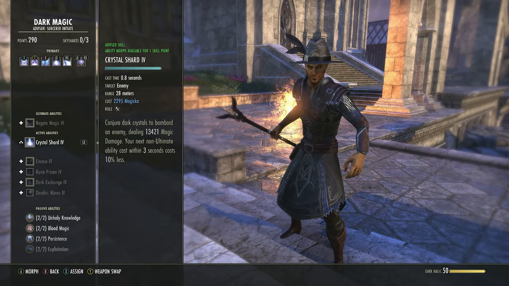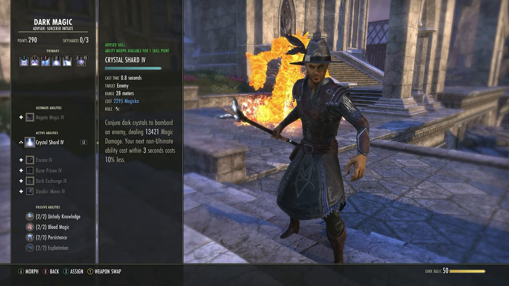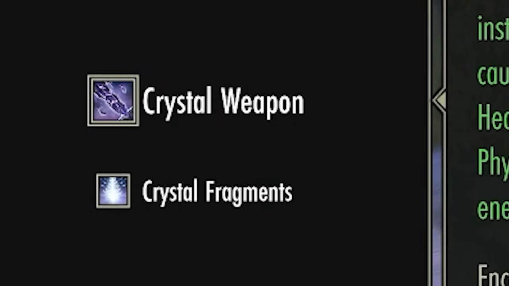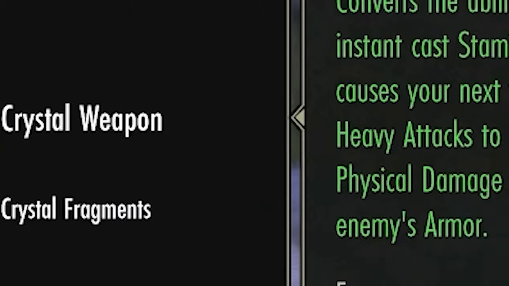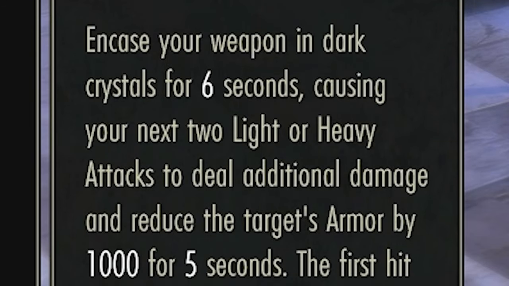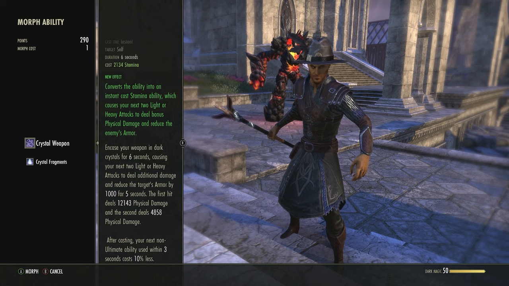Or you can obviously use something else, but you can morph this. You can morph every single skill in the game in two different ways. So version one is crystal weapons. Now, this particular skill now costs stamina, and it has a duration, so it lasts 6 seconds. Convert it to stamina, which causes your next two light or heavy attacks to deal bonus damage and reduce the target's resistances. So it's very different.